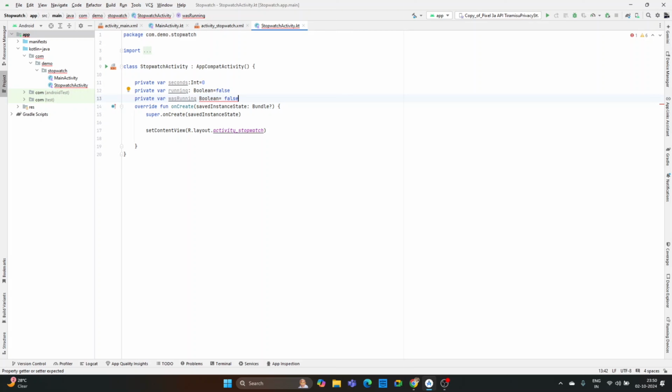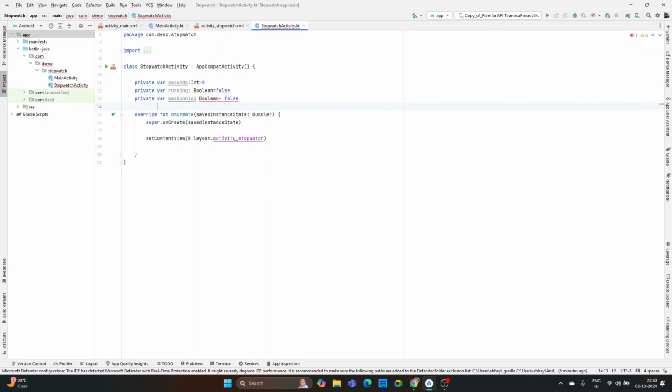So these are the things that we need. I think there is an error here, which is a property getter setter. It is not an error, it is going to be fixed after some time.